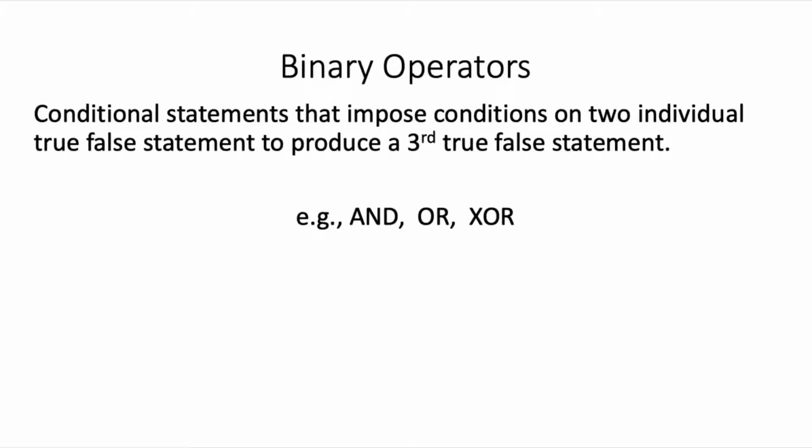So what is XOR? XOR is a binary operator, and binary operators are conditional statements that impose requirements on two individual true-false statements to produce a third true-false statement. You might be more familiar with XOR's counterparts, which are the binary operators AND and OR. AND and OR are also binary operators like XOR, but they are also used as common words that we use in everyday communication. Let's show this with some examples.